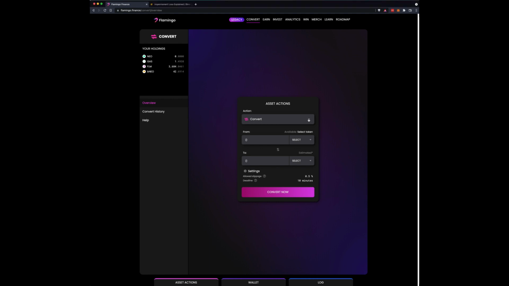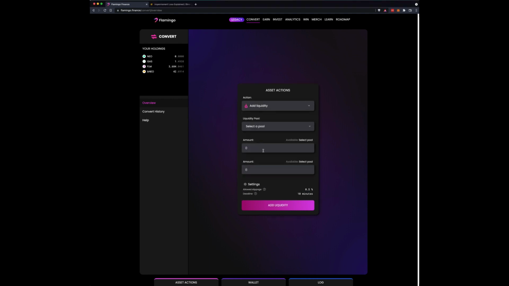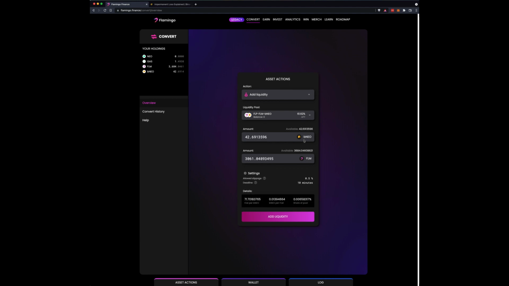And then we will go back to add liquidity. We will select the pool of FLM and Neo. Now you see that Neo has gotten back up to what it should be, which is the 42.69. So we're going to click all of that, and it will use most of the Flamingo, but like I said before, it has to have $50 value for each coin.